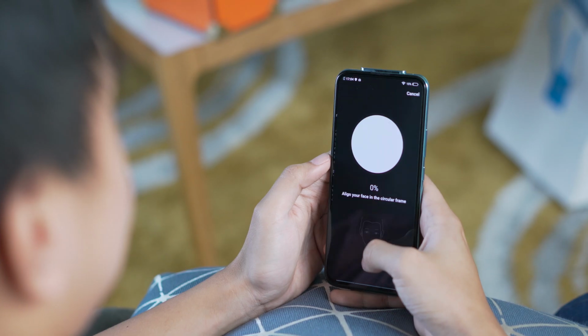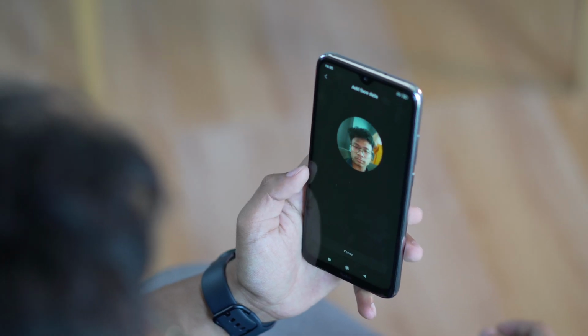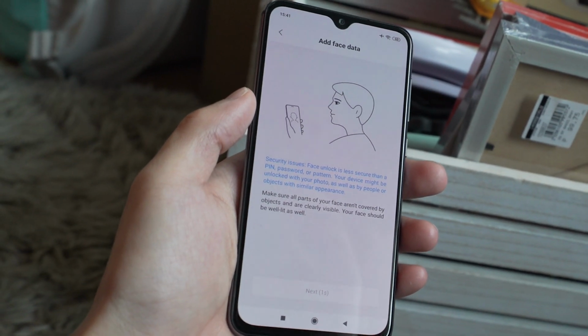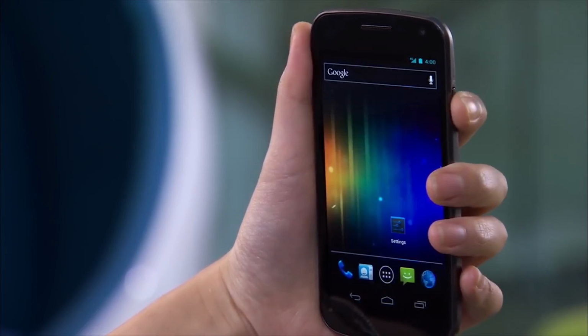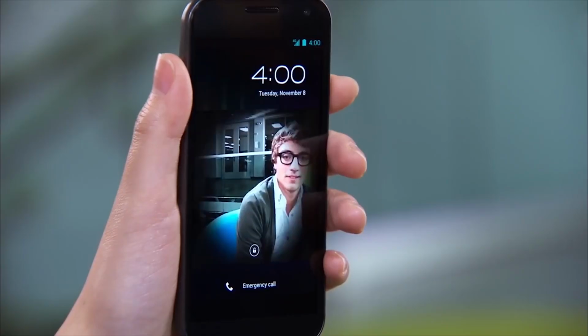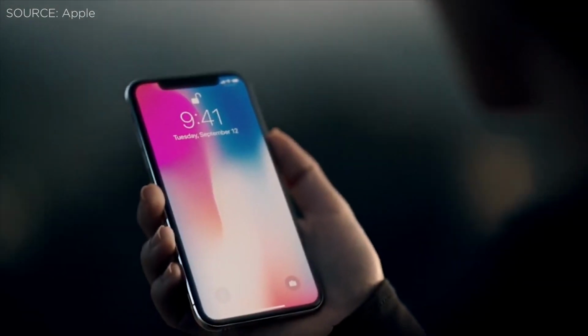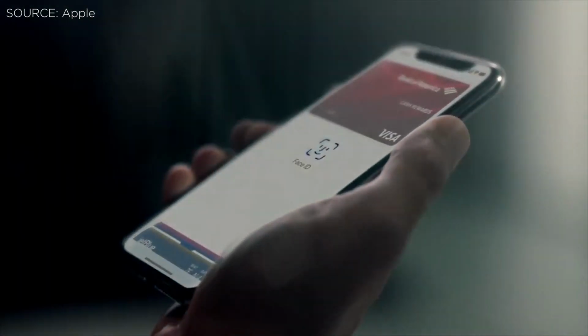Now we have facial recognition. So before Face ID, there was already Face Unlock found on Android phones. The feature was first seen on Android 4, aka Ice Cream Sandwich, but at the time it wasn't the most secure and accurate. It only used your front camera and 2D facial algorithms. That meant that a simple photo view was enough to unlock the device. But as time went by, Face Unlock improved with the jinxed Samsung Galaxy Note 7 and now uses iris scanning technology. Basically, it scans your iris with a beam of near-infrared light. Infrared light works better as it exposes the pattern of the iris even in dim lighting conditions.